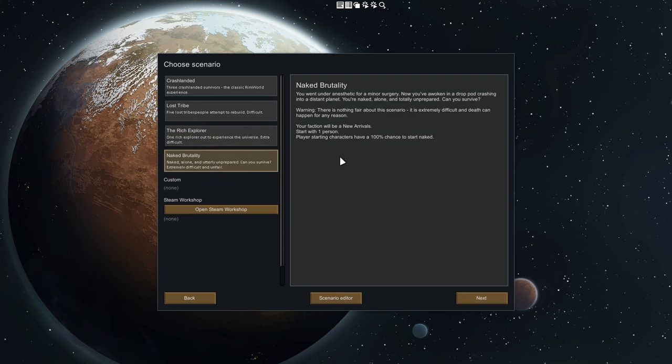Naked Brutality is super hard mode. You start with one character and you don't have anything. They have this little premise of you went for a surgery under anesthesia, woke up on some crash landed planet by yourself with nothing, naked, alone. So that's like the one for hardcore players. Hardcore players usually pick Lost Tribe or Naked Brutality.